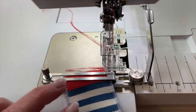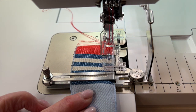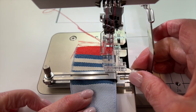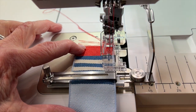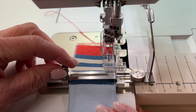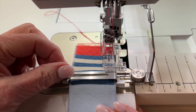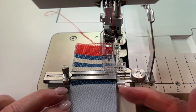My trim is an inch and five-eighths wide. I'll slide that into the tape guide and I'm looking at where my needles are going to fall on it — that looks just about right for the right side. I'm going to tighten up the rail screw first. You can see it stabilize — it kind of lifts up as it stabilizes. I'll sink my needles in here just to hold this snugly and straight. Now I'll bring that left guide over. I don't want to squish or crush the trim; I want to just let that rest against the left edge of the trim. Now I'll tighten it up and I have a perfect guide — it's almost like being on rails.